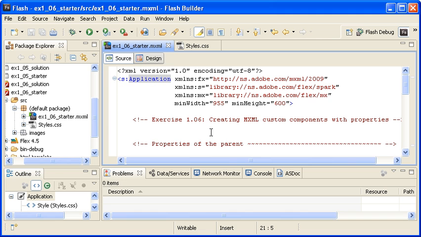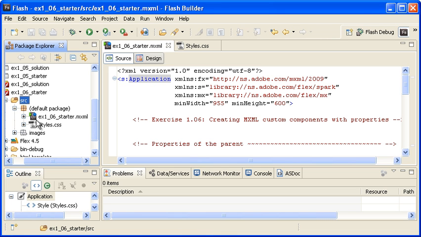By convention, many developers will store all of their custom component class files in a subfolder of the source package, which contains the main application file. In these videos and in the related exercises, you will use a subfolder named Components.